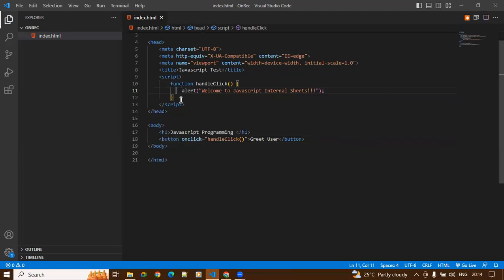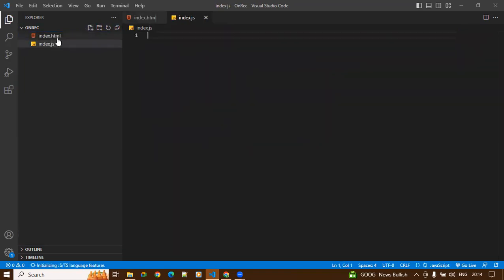So with the help of an internal style sheet, we can achieve reusability of code, whereas with inline sheets it's not possible to achieve reusability of code. There is also another way that we can write JavaScript: we can separate the JavaScript code from the HTML file. How do we do that? We create a JS file which is relevant to the HTML. Mostly, whenever we are creating a JS file, it should have the same name as the HTML, so that way we will be able to link saying that this index.js goes along with the index.html, and it also holds all the functionality of index.html inside the index.js.